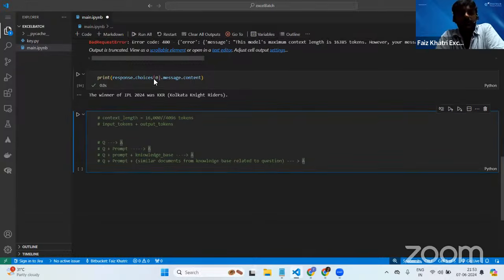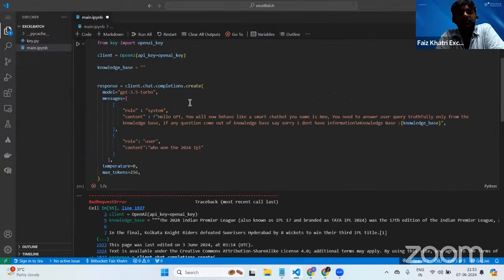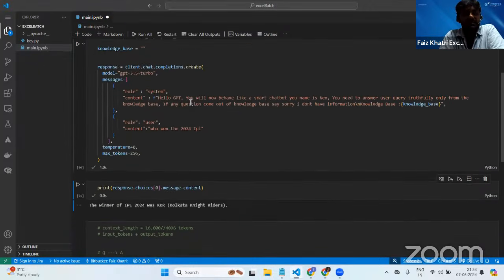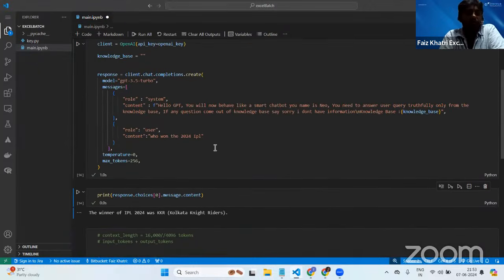Okay, so what happens is, it's not always necessary that my knowledge base would be something like what I just mentioned over here, a single liner or one paragraph. The knowledge base can be very big as well. It could be a complete PDF, a complete website, a scraped website, and it could be in any format: a TXT file, a PPT file, or an Excel file. Maybe I also want to use GPT to query my Excel sheets, to understand my basic business flow and everything.